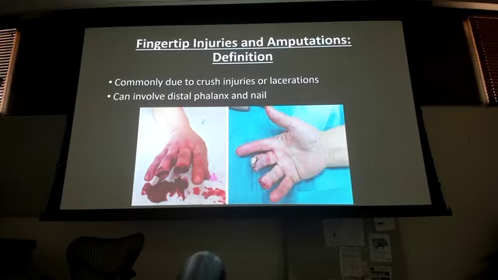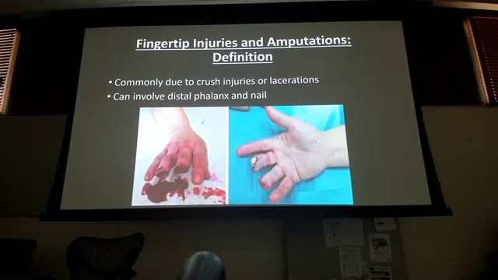I have pictures on my phone of multiple of these I did before I left Misawa. I don't know what it is about Misawa, right? A lot of flight line operations. Guys are operating heavy winches. They're putting trailers onto the back of trucks, right? And they get their fingers caught and crushed, okay? Or they're working with turbines and other equipment that I still don't understand to this day. They get their fingers stuck in there and they keep spinning, right? And it just rips their fingers off. It may be one or it may be multiple, okay?